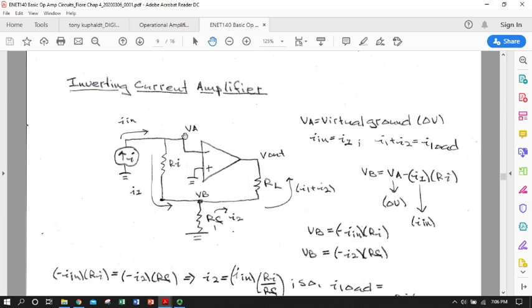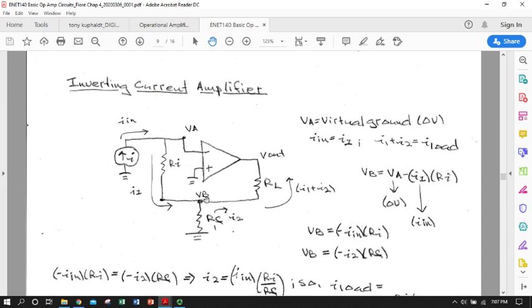Okay, we have another virtual ground. Since we're at the inverting terminal here at V sub A, because the non-inverting is at ground and the inverting and non-inverting have no potential difference, V sub A is a virtual ground. It's at 0. We'll call In I1, I1 being defined as going through here, and I1 plus I2 we can call I load, because that'll be defined as the output.